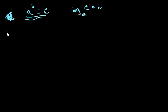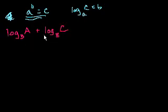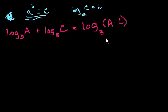So the first is that the logarithm, let's say of any base, so let's just call the base b for base. Logarithm base b of a plus logarithm base b of c, and this only works if we have the same basis, so that's important to remember. That equals the logarithm of base b of a times c. Now what does this mean and how can we use it? Or let's just try it out with some examples.